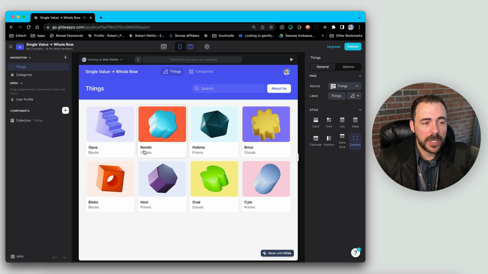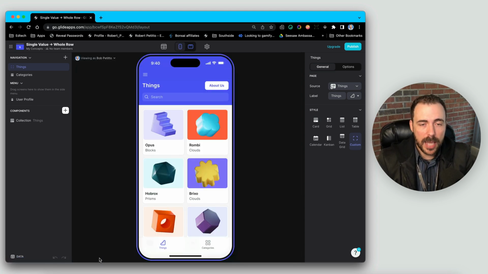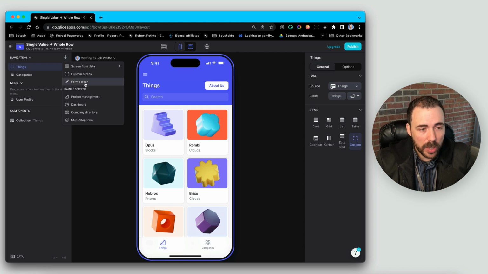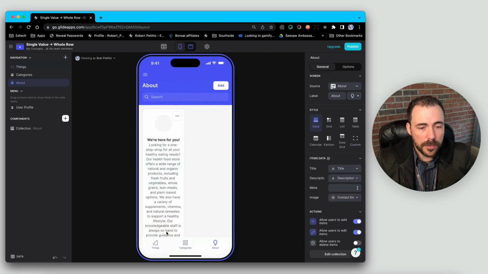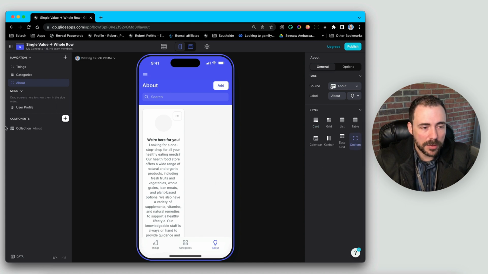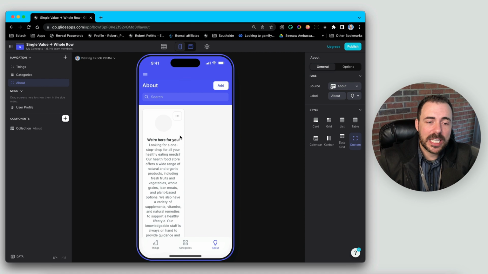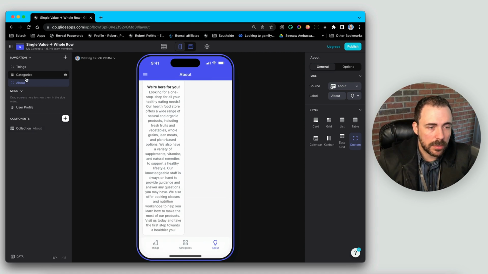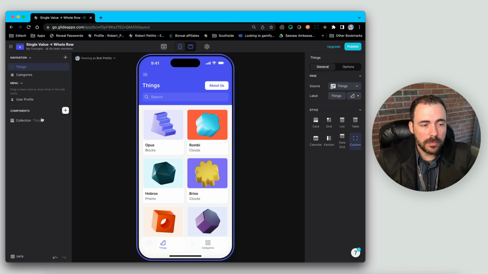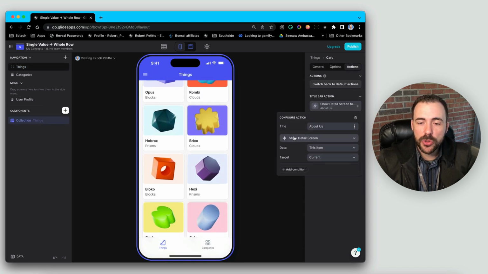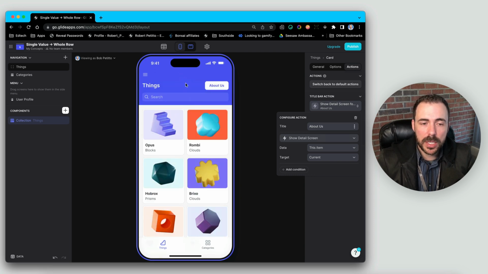So let's say I wanted to create a button on every screen in this app that links you to our about table. Right now, obviously, I could just create a screen from the about, and have information about the about section of our app. And then all of my buttons just point to this screen. But if you wanted to keep your app clean without a specific about tab, then you can just build it using a button. And so what you can do here is in the action for that button, we're going to show the details screen for the About Us, but we're not going to show the details screen of the screen that we're currently on. We're going to show the details screen of our user profile about table.